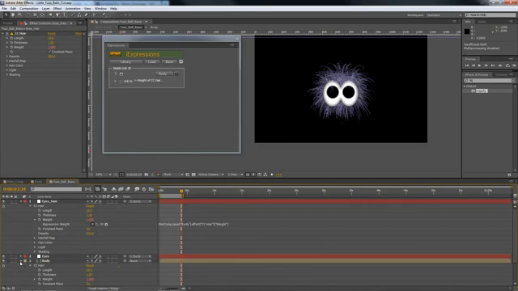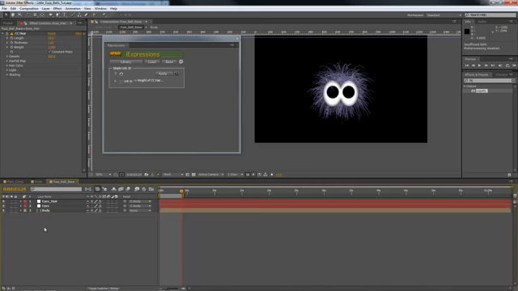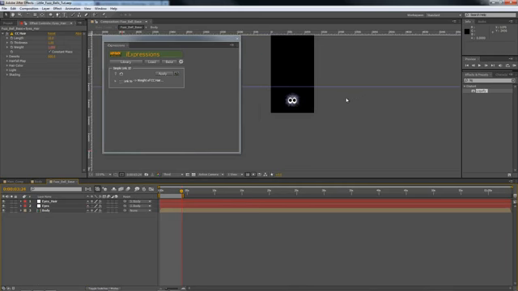Okay, so this is the entire animation for the fuzzball. And as I said before, the CC hair effect can get heavy. And since I do want to duplicate it like 30 times or so, it can get heavy on the machine. So what I am going to do is pre-render it as a PNG sequence and then re-import it back to After Effects. So go ahead and do that, and I'll see you right after that.